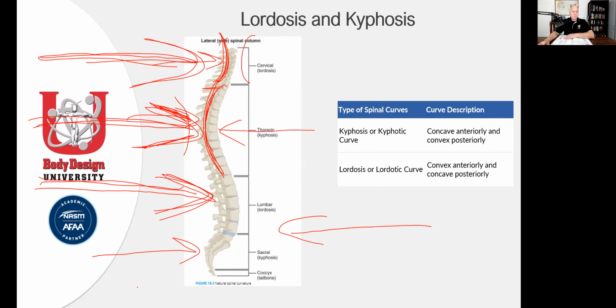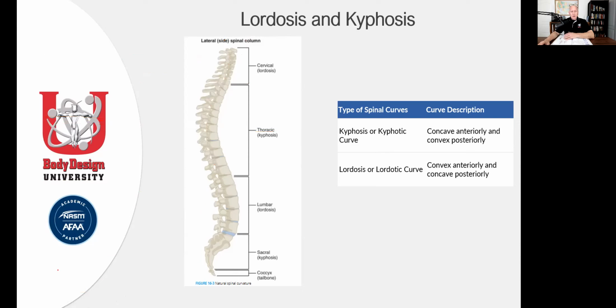Let me ask you this. Why is this important? Why is all that important, by the way? Just don't worry about the inward outward typo. Let's stay focused with me now, because it's important to understand lordosis and kyphosis. What is it about these curves in the spinal column that are so critical? And the answer is this: it's mobility. It's mobility of the entire trunk, LPHC, trunk, abdominal, thoracic region, and of course the neck and the head.